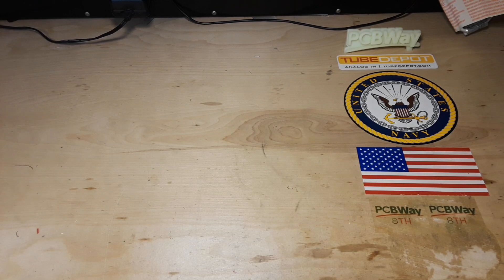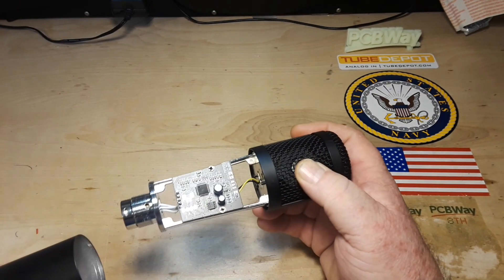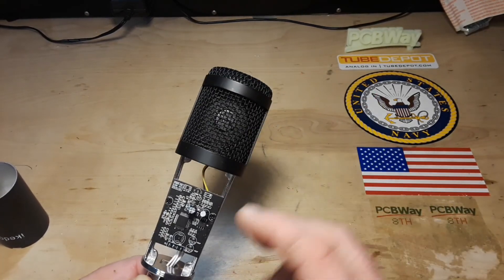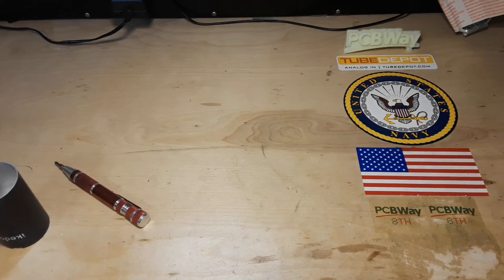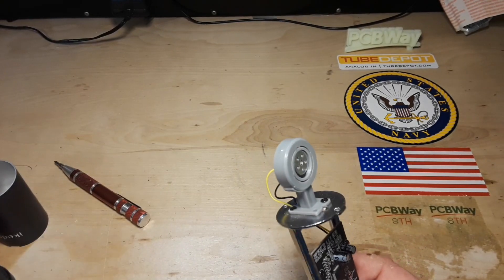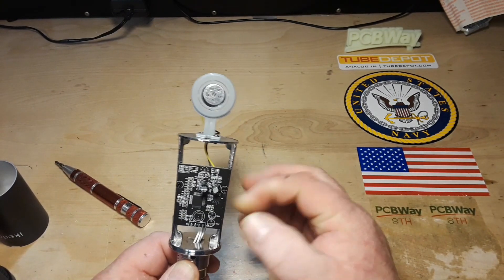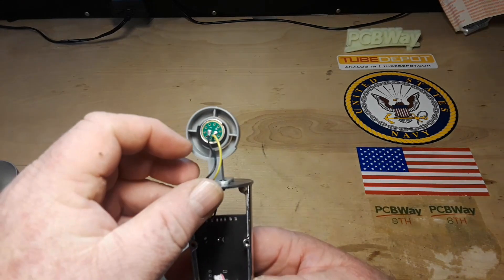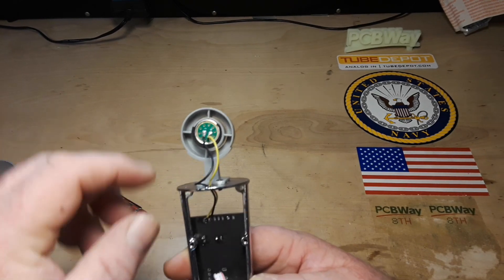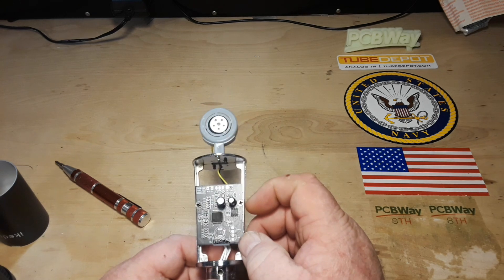Over here I have just a cheap USB condenser microphone. The nut's already been removed from the bottom of it. You can see the two main parts: the capsule and what we'll call the amplifier. I'll remove the two screws out of there and then we can bring the capsule out. You can see the makeup of the mic — we have a skeleton, a frame to which everything is solidly mounted. In the top we have our condenser capsule, which is kind of shock mounted in there with some foam. And on the bottom, we have this board.